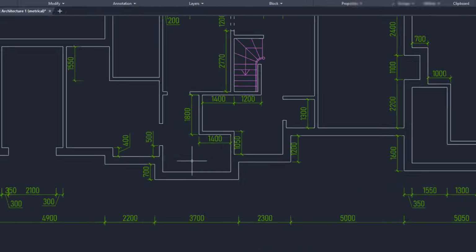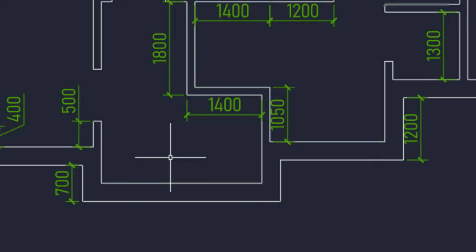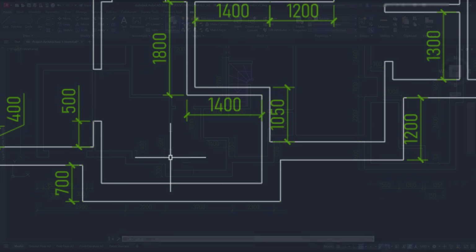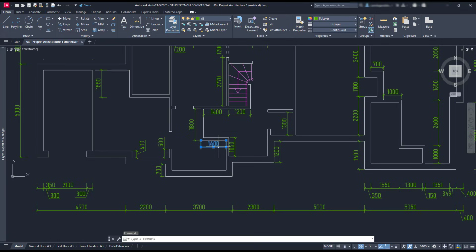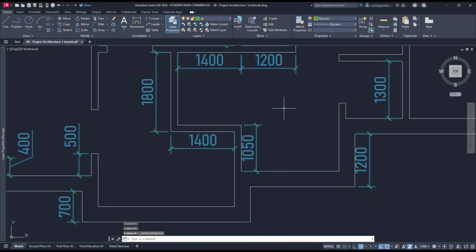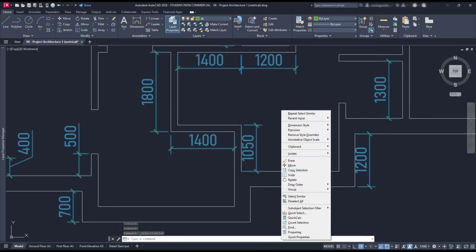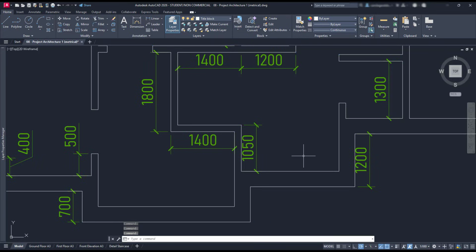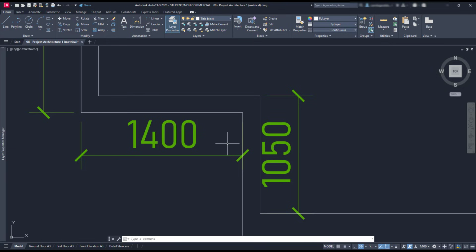How to bring the dimension lines below the other objects? That's in case you prefer to hide the extension lines when it overlaps a wall. So, this is something common to happen, but I'm going to show you a trick. Select one dimension line, right-click and choose Select Similar. This option selects all similar objects. As this is a dimension line, it selects all of them when they are in the same layer. Then, right-click again, go to Draw Order, and click on Send to Back. Now you can see all the dimension lines are behind the remaining objects.